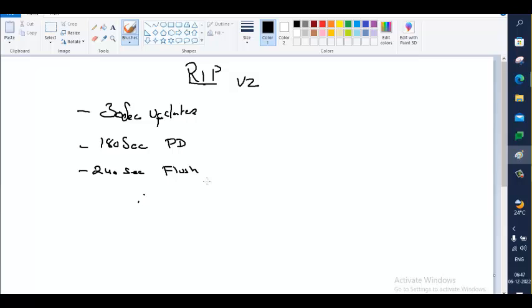It has to remove the old route from the routing table to see if there is any other alternate path. So to remove the old route, it takes 4 minutes, 240 seconds, which is not an acceptable delay. It's too late.